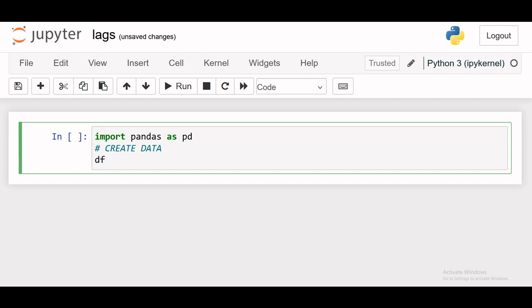DF is the abbreviation used for data frame. Data frame in Python is two-dimensional tabular data structure labeled with rows and columns, and we use DF for its abbreviation. So pd dot data frame.